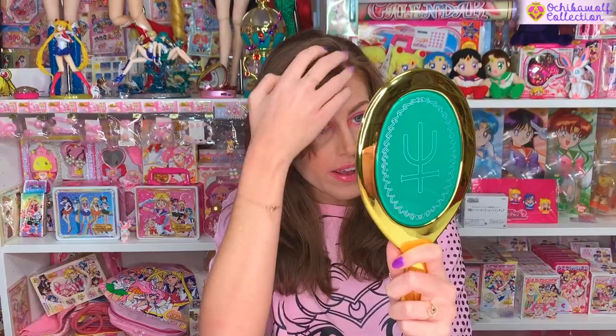Oh my God. It actually looks cute. But wow, it actually doesn't feel greasy at all. You know, just kind of do that throughout your hair, kind of give yourself a sparkly look. Oh my gosh, I'm glad that came out okay. I was really nervous. I was about to be like, oh crap, this is gonna be terrible. I'm gonna have to take a shower right afterwards. Let's give ourselves a magical girl look. I ain't mad. This is adorable. That was Moon Prism Power all throughout my hair.